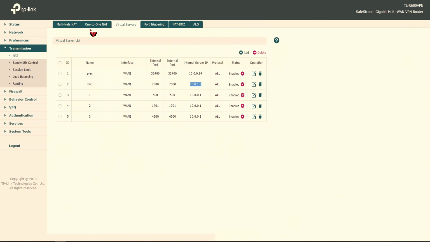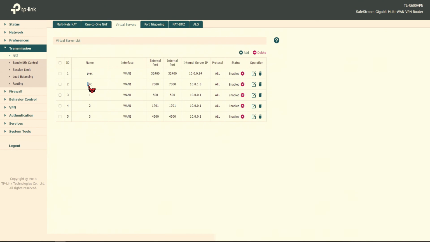So you could really go pretty crazy with port forwarding if you have a lot of devices that need to serve other people outside of your local network. And please be aware that virtual servers cannot contain the same port number.